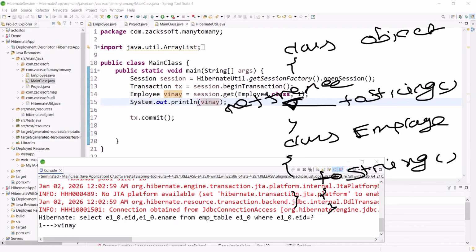We are telling about the toString method. I don't need to return the reference, I need to define it. Whenever we are printing a reference like any object name, for example employee, with SOPLN, it will call the toString method only, right? Yes or no?